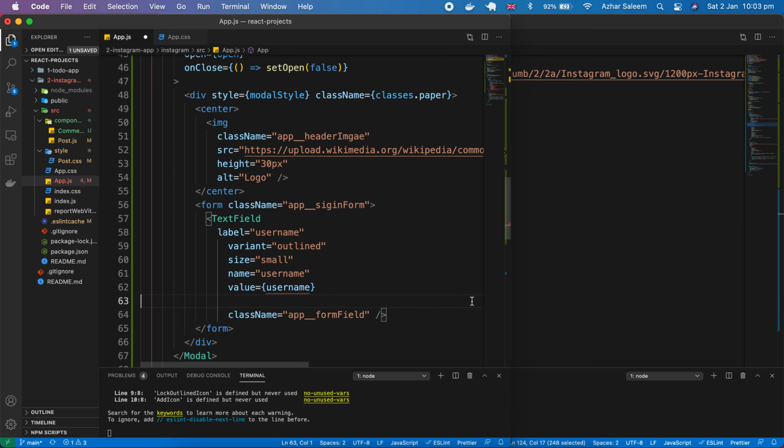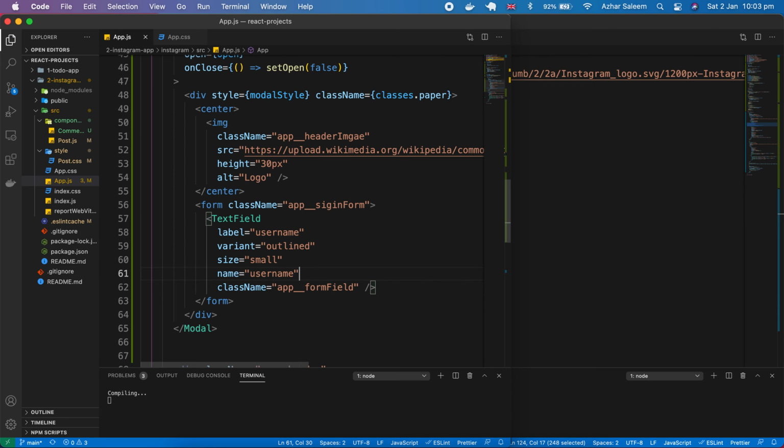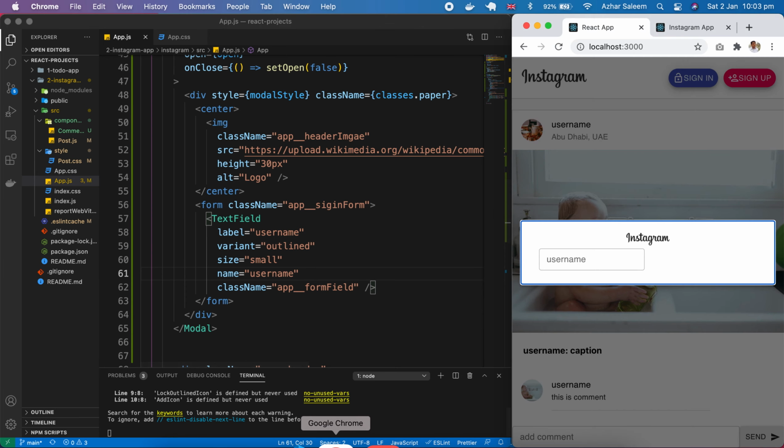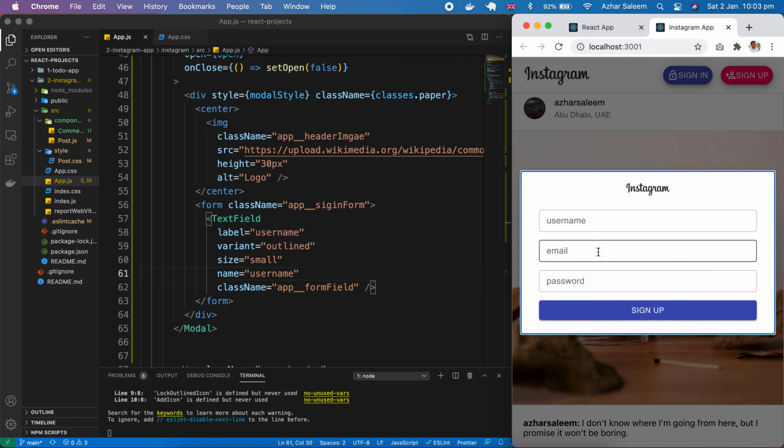I'm going to remove onChange and the value because later we will give it. Now we have a text field here. Next step, we need username, email, and password. Two more fields, one for email and another for password.